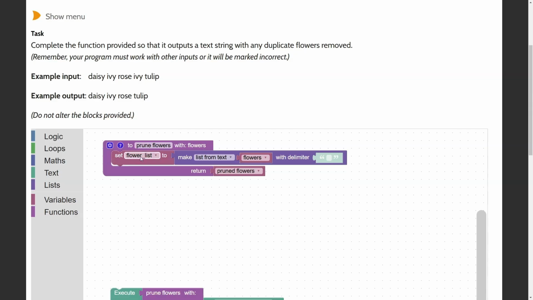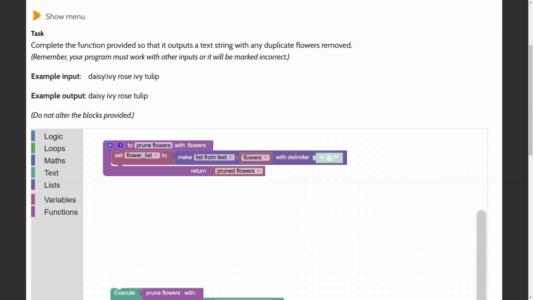So we're creating a flower list from this text by splitting up the words using the spaces in between.